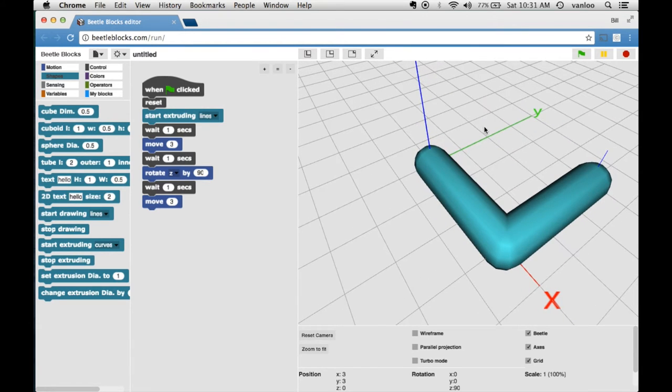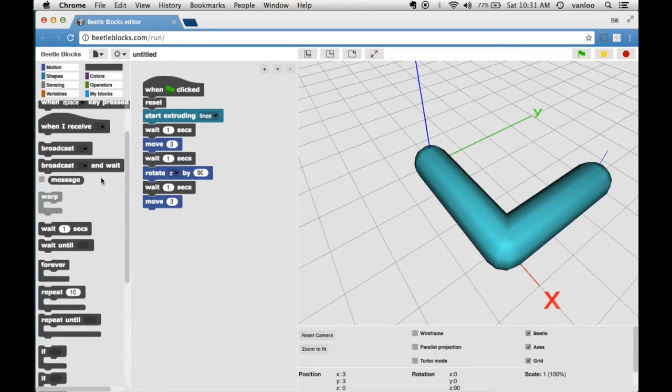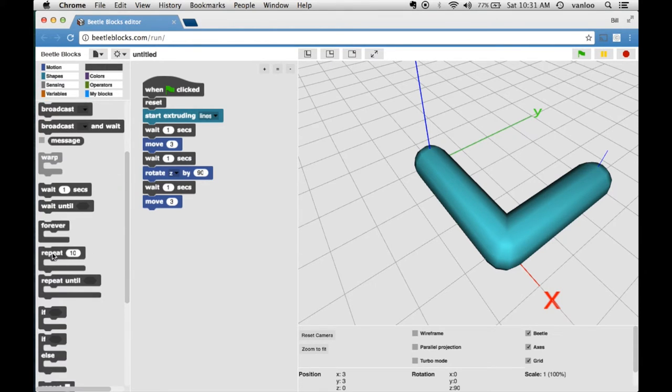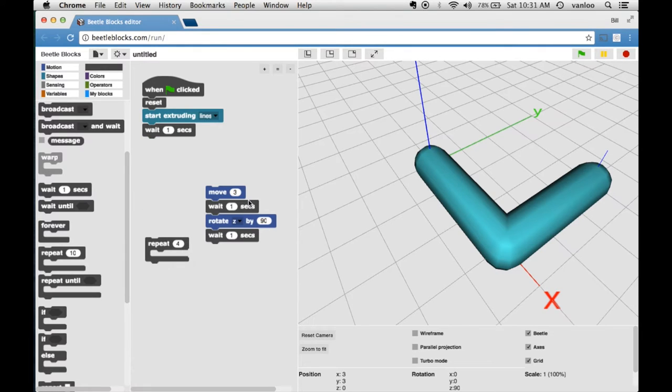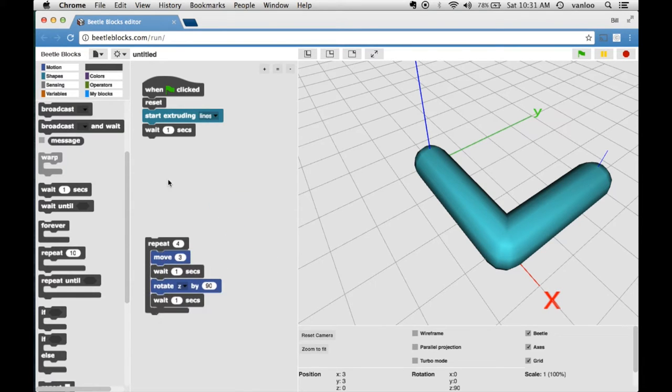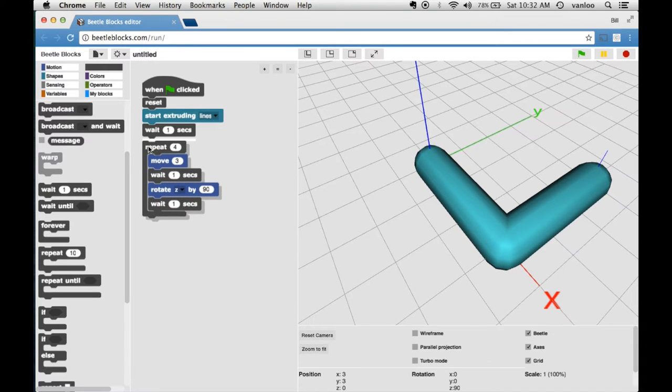If I wanted to complete a three-dimensional square, I could simply tell my beetle to move and turn two more times. One powerful tool in Beetle Blocks, however, is the ability to tell it to do those things multiple times with code instead of having to simply drag out blocks multiple times. In coding, a common control structure for doing that is a repeat. We want to move and rotate around the z-axis four times to make our square. So we'll drop just those blocks into our repeat. Once we connect up the repeat, we'll take a look at the entire piece of code.